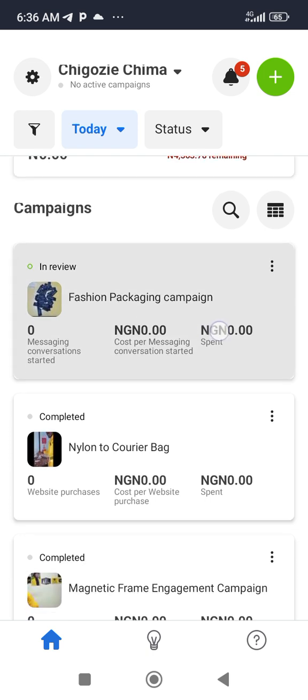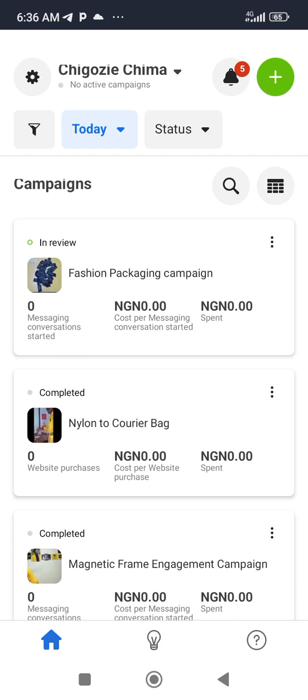Then one other thing you need to know is how to segment your customers. You need to learn how to segment your customers when these ads start coming in. There's a way you should segment the customers. Don't just answer their messages and then that's all. No. One thing you should do as the ads are running and the messages are coming in is save their contacts and ask them to save yours. Once they save yours and you save theirs, both of you can view your status. They can view your status, and then you can also remarket to them.